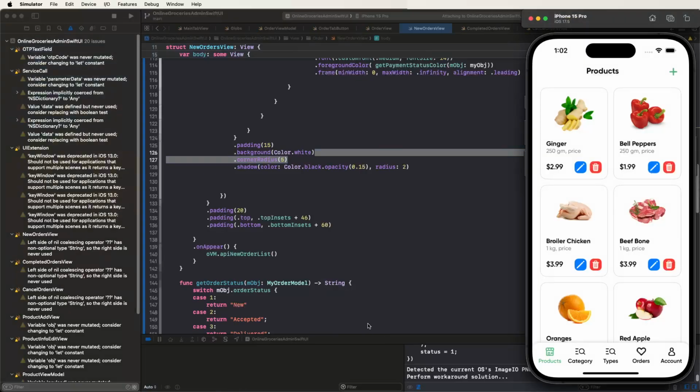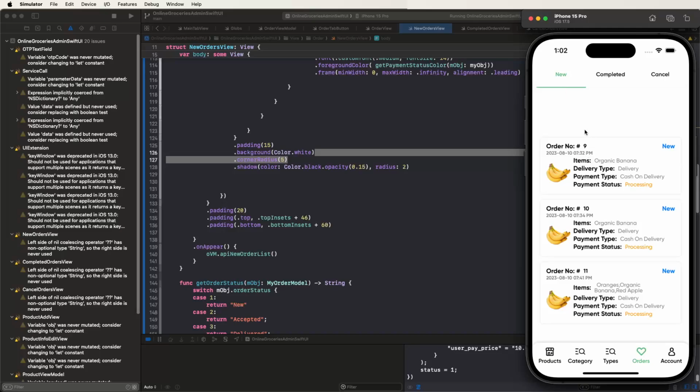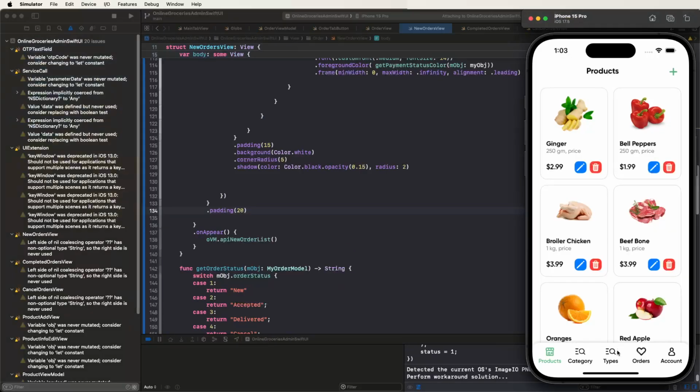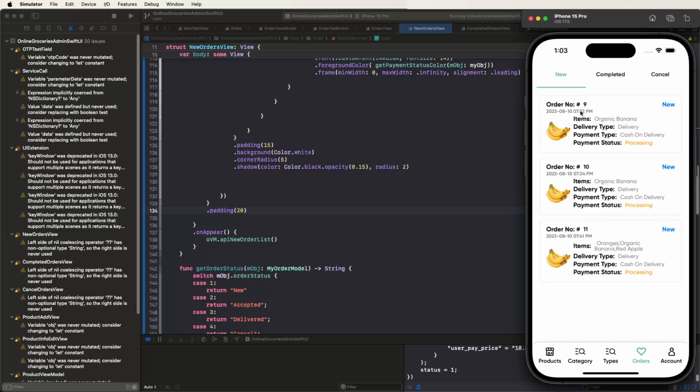Now build successful. Now change the tab names to orders. Now select here, and maybe the issue with this UI is that we need to remove the tops and bottoms, not needed. Again restart the app, rebuild, and after a successful build select the tab view, and the UI is showing like this.